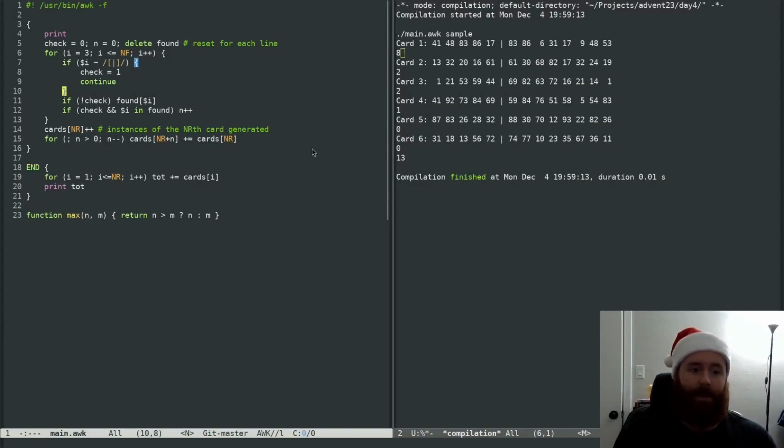Hopping back to the code, you'll see that it actually hasn't changed a lot. One very minor change is that I moved this delete found onto the same line as the others with an extra semicolon, and I added a little comment, which is kind of superfluous now because I already explained it in the video. But you'll see that the main structure of our code is basically the same. We're still checking for the pipe. We've got the check, found. Yeah, this whole section is exactly the same.